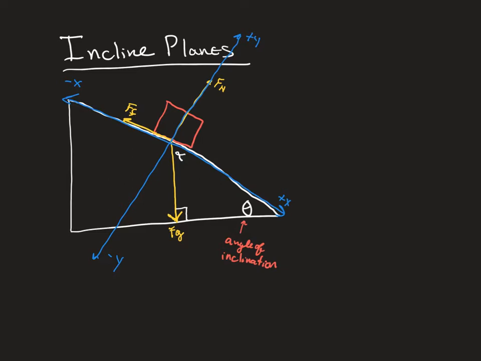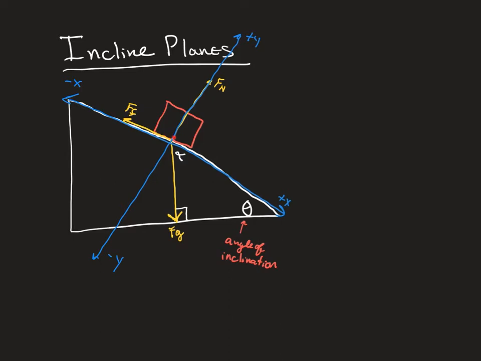Now, if we used our standard coordinate system where we had positive y, negative x, positive x, we'd have to break an awful lot of forces into components, everything except the force due to gravity, because you could also have an additional force applied down the incline, in which case you would have to break that into components. So instead, we're going to rotate our coordinate system so positive y is normal to the surface, negative y is opposite to that, and for this case I'm going to put negative x up the incline and positive x down the incline. Sometimes I flip and flop that back and forth.